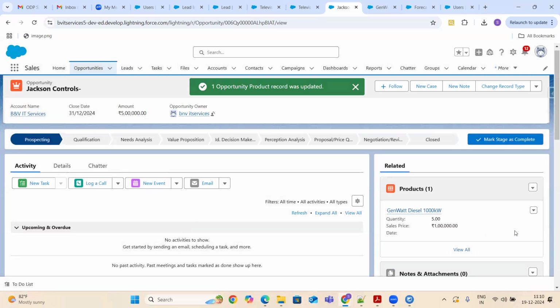This is your important question, guys. They'll ask you like that: I want to update the amount field to 10,000 on the opportunity information. Can I do that? Then immediately we have to tell them that it is not possible if you have the products associated to it. If they don't have the products associated to it, yes, they can do it. If they have the products associated to it, automatically it will take the value from the products. That is the thing we have to answer.